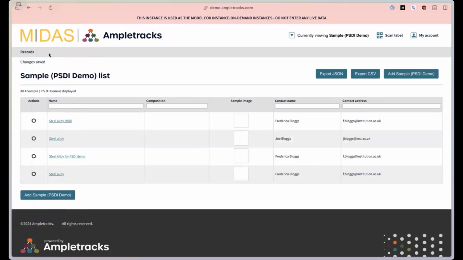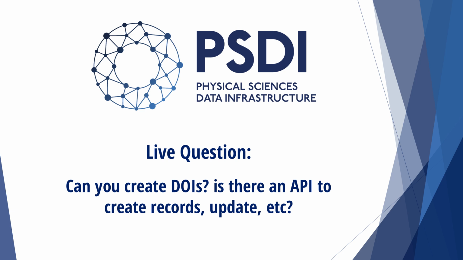Let me just go back to where I was. I'm going to stop sharing briefly. Yeah, so I'm actually currently just answering the outstanding question that we've got about DOI. So we have spec'd out the work to do this. The system doesn't do it right now, but it's literally the next feature on our list.